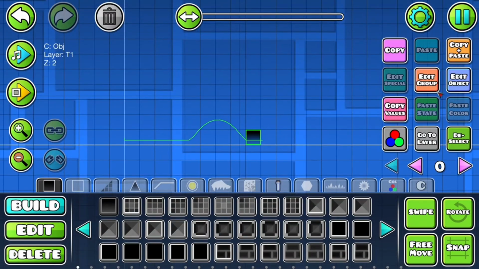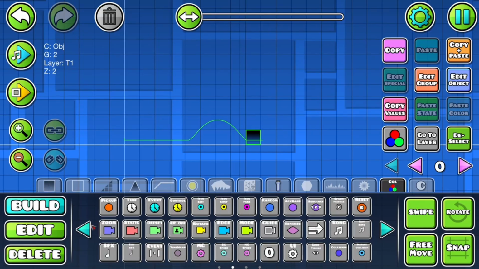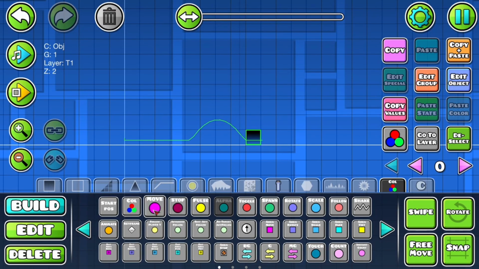So the very first object that would be moving is a block that moves up and down. And with that, you would be able to jump onto a different one that would be moving sideways.